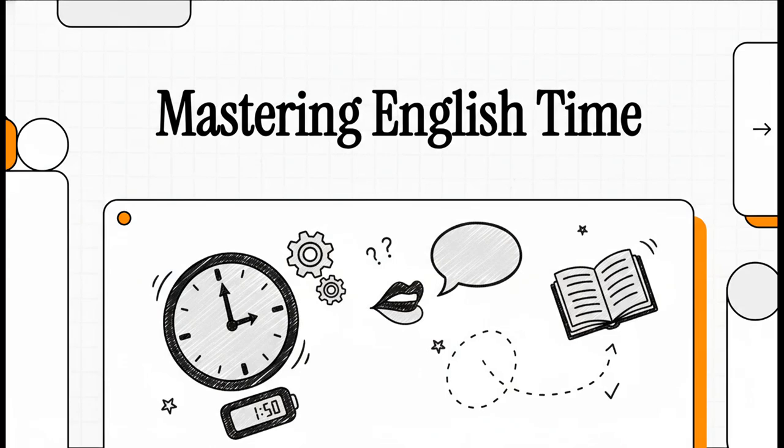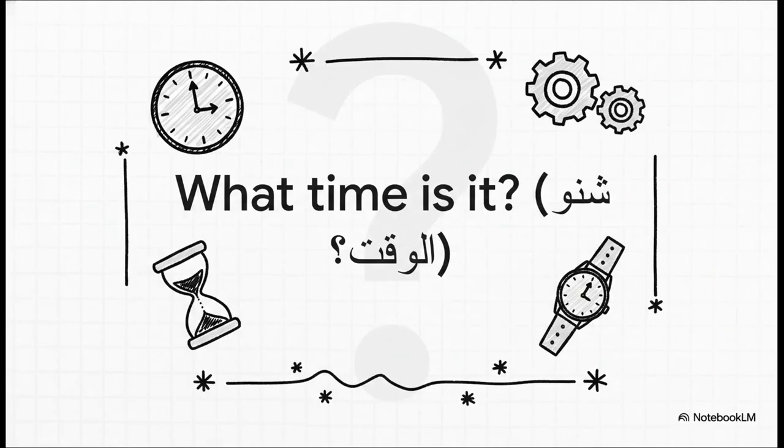Has this ever happened to you? Someone asks for the time in English and you just freeze for a second? Yeah, it happens to a lot of us. But don't worry, in this quick explainer, we're going to break it all down step by step so you can answer that question with total confidence. Let's do this. This simple question right here: What time is it? That's our focus. And trust me, by the end of this, you'll be able to ask it and, way more importantly, answer it like it's second nature. So, let's get started, shall we?